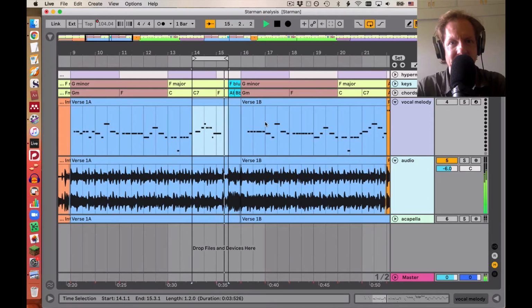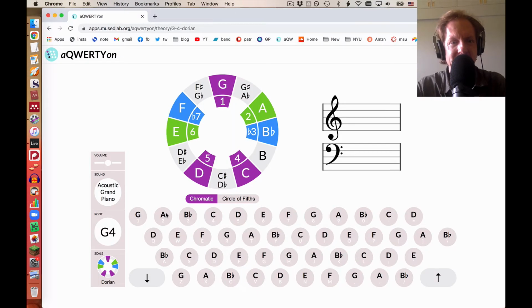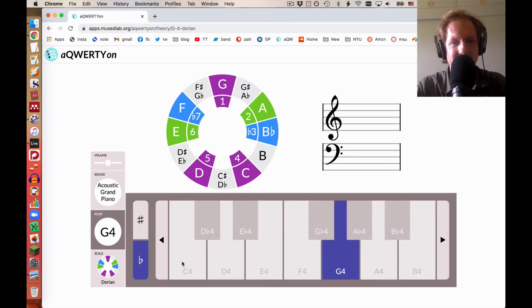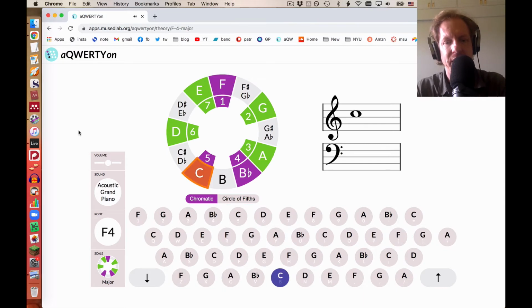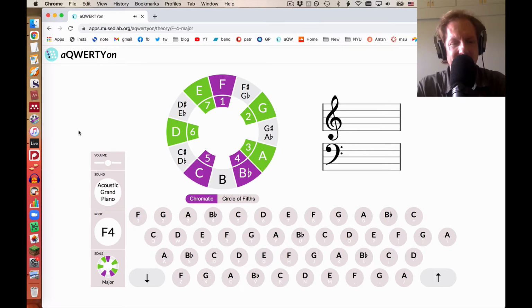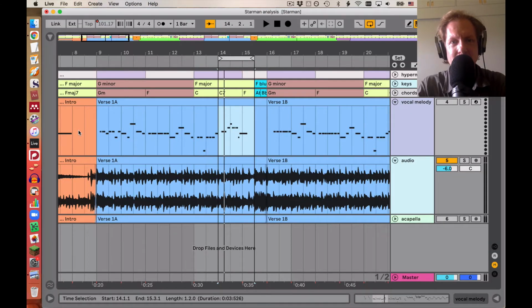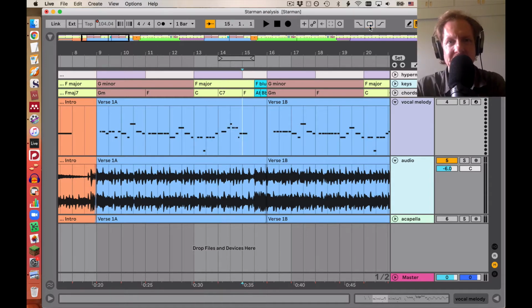resolves to F. And that C7 to F movement is a pretty clear indication that we are, in fact, in F major. So we've got, that's the 5 chord, C7, and this resolving to F. And that 5 to 1, that's like a Western classical music thing, and that would pretty unambiguously establish us as being in the key of F. But that F chord is in a metrically weak spot, and so even though the chord function does say F should be the key, I still hear G minor as being a key center unto itself.